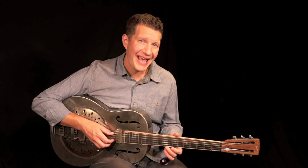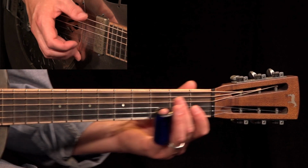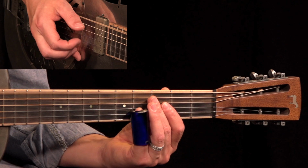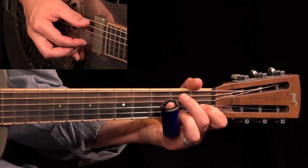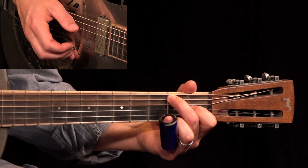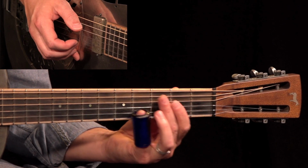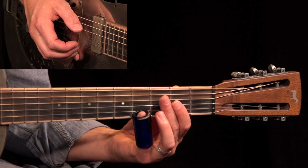So now the ending is very, very interesting. After we go to the G and just pick that first string, second fret, slide to the fourth fret on that first string, and now you have a couple choices.